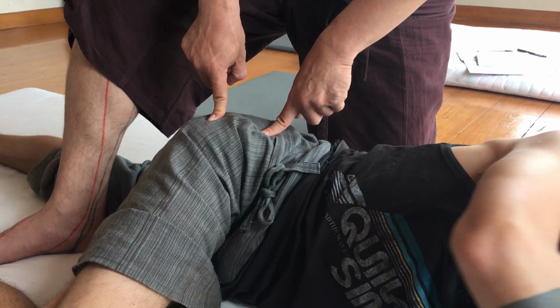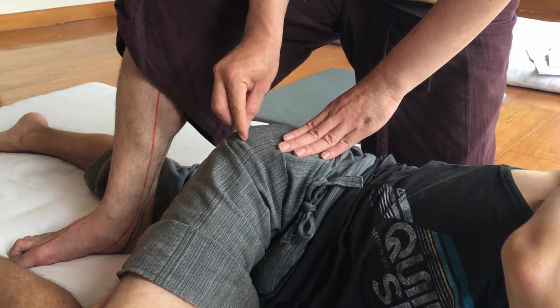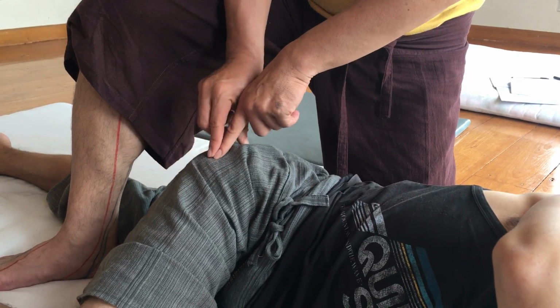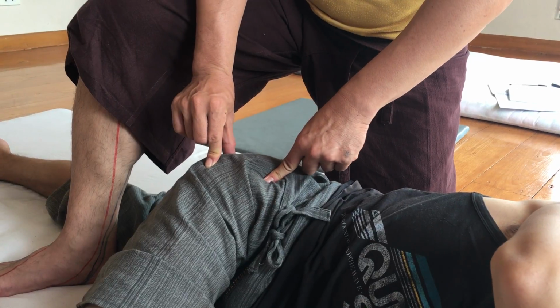Cross is the center, but we do not press here. We try to find the head of the femur. See, behind the head of the femur. And yes, the center is right here. Okay, so this is the top to here, the center is here, right? We go a little bit backward, a little bit here.